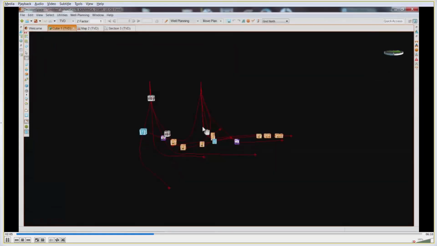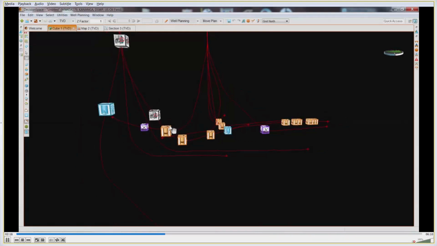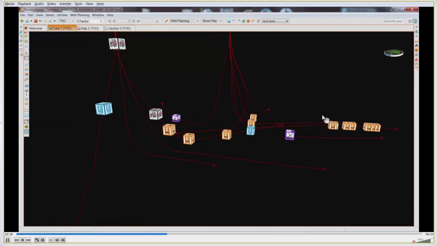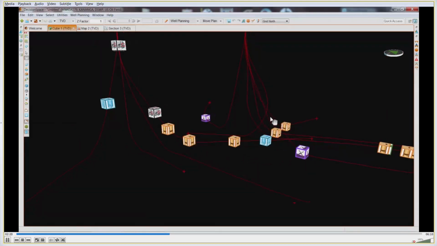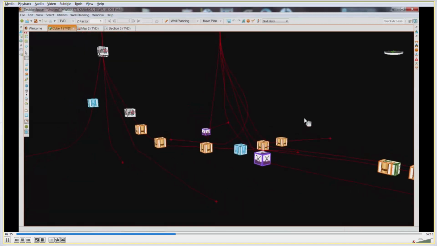And there they are. Each one of these icons represents a different activity. There's stuck pipe, fishing, mill out. Those are for back reaming operations. And if we look over on the right, there's a green one that's covered up a little bit, and that's going to be lost circulation. So I can visualize all these events along the wellbore and see what measured depth each one of these occurred at.